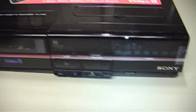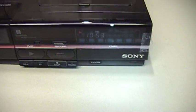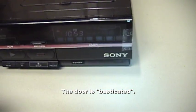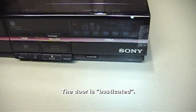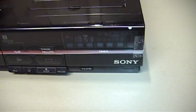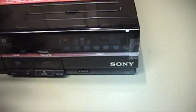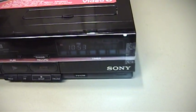By and large, this is a well-built machine, but it seems that there is one flimsy thing about it, and that would be the timer setting controls. You'll notice I've got them taped shut here. That's because this door has an unfortunate tendency to fall open. And if you'll remember what I said just a moment ago about this thing's timer programming being, well, maybe friendly is too strong of a word, but it's certainly approachable.